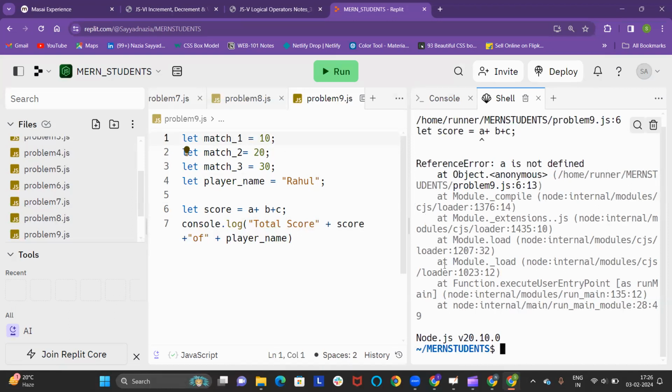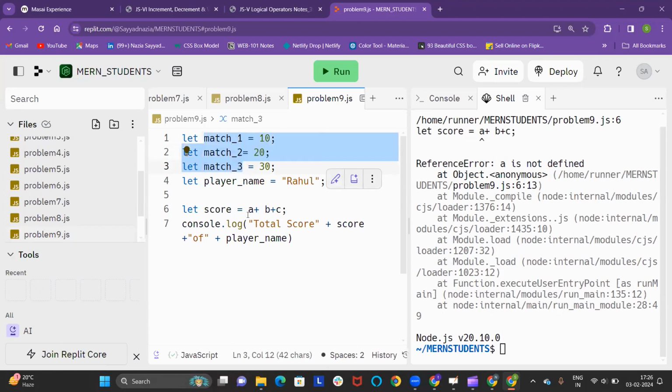I did it by mistake, but now you have more clarity on using JavaScript. The variable names which I initialized are match 1, match 2, match 3, and the player name. But the variables I'm using here, a plus b plus c, are not here. That's why it shows a reference error: a is not defined.